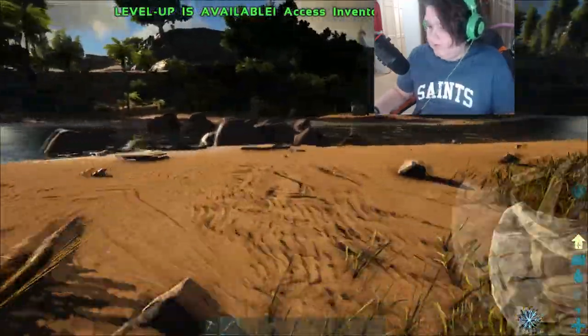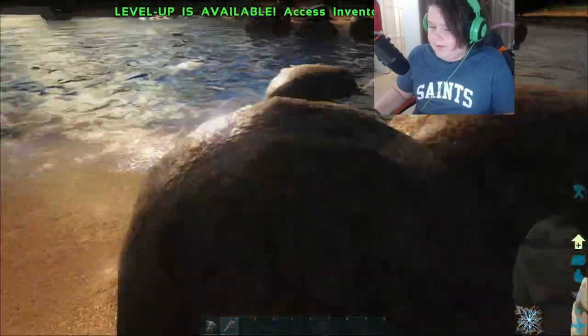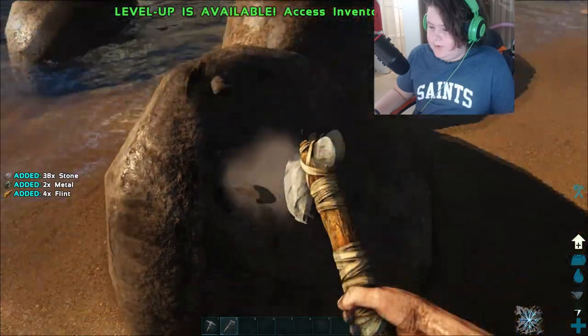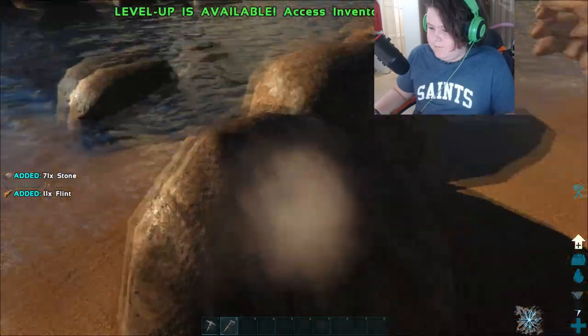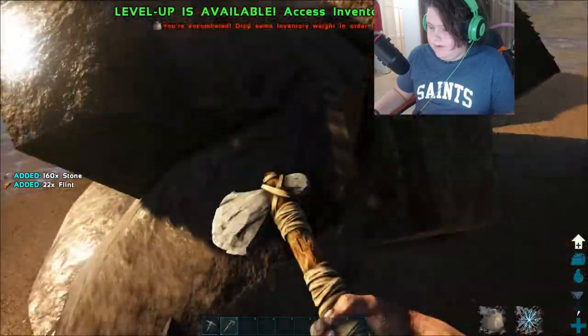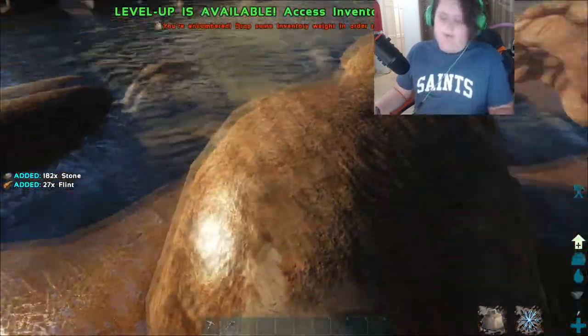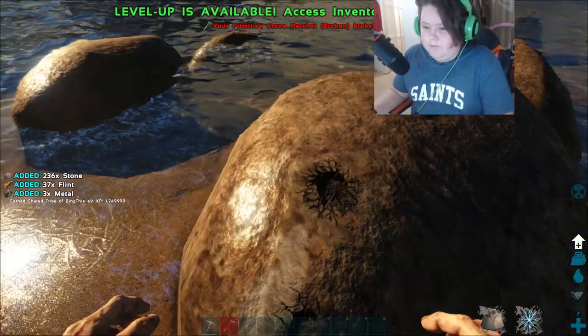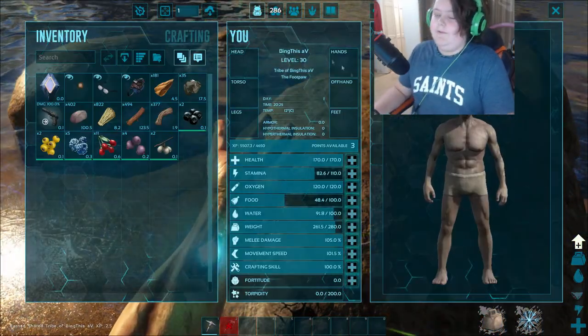Traveling so far and going for a run. Oh, no, I can't hit any of these rocks. Okay, finally. Oh, my axe is about to break. I'm gonna have to craft a new one. Yeah, I'm gonna see if I can get us some metal. Metal rocks give you a lot of metal. Like, I hit one metal rock with my dinosaur and it gave me like 1,000. Definitely. Yeah, same. I'm crafting a new one.